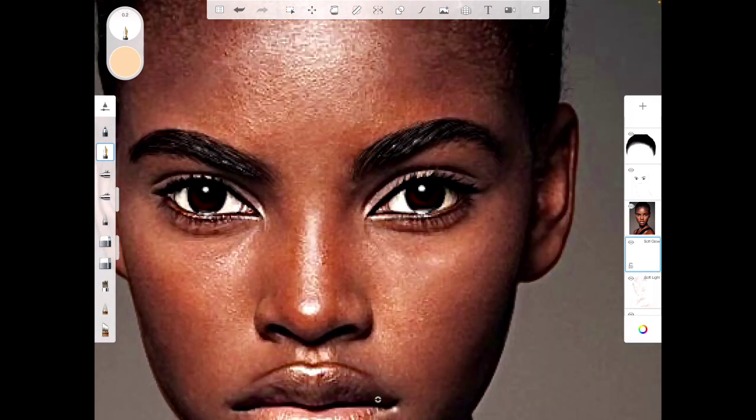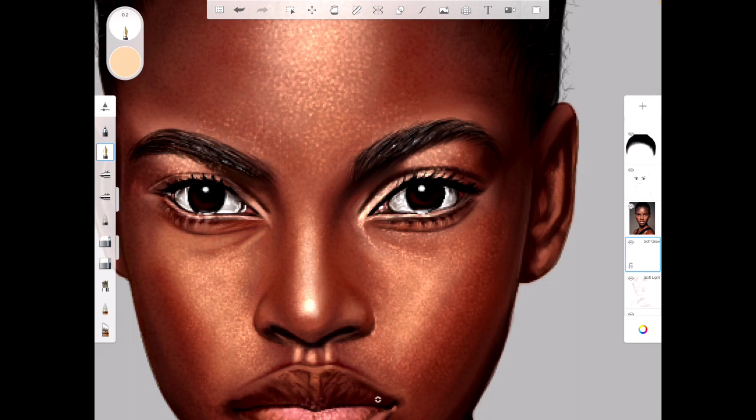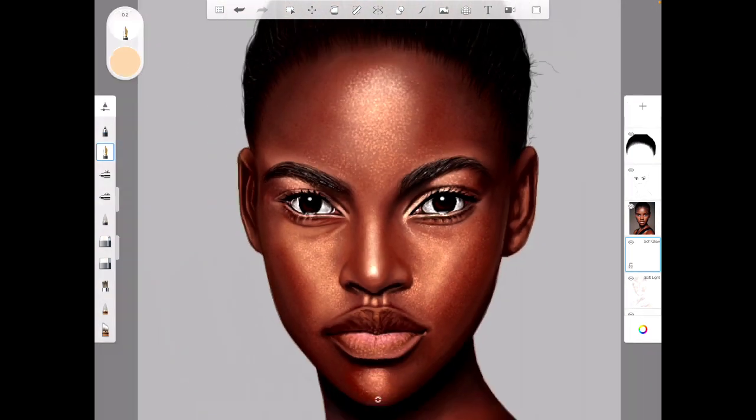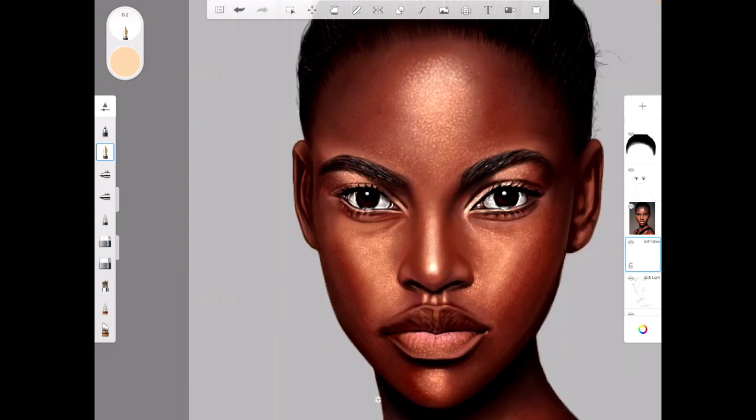But in case you're not interested in that glowy look, you can still leave it at normal and apply your texture. But if you want your painting to pop out, to make the makeup you're doing work, to make your glitters pop out and look nice, I would advise you to change your blend mode from normal to soft glow. Or if you're using Procreate, you can use the add blend mode. It's going to give you the same results as soft glow in Autodesk.